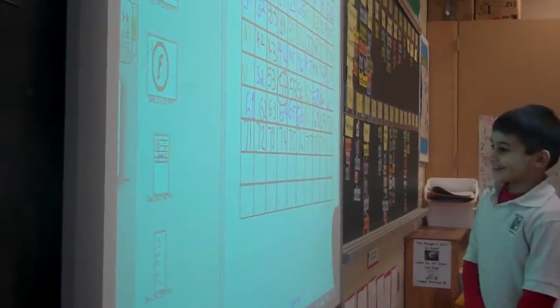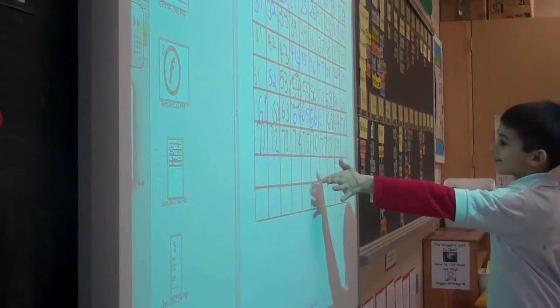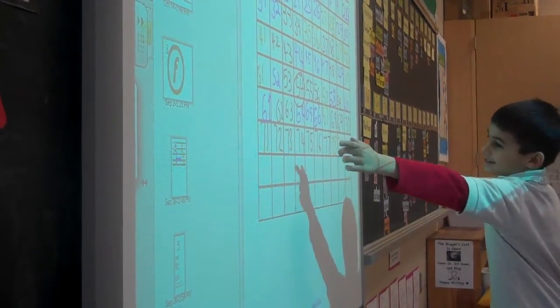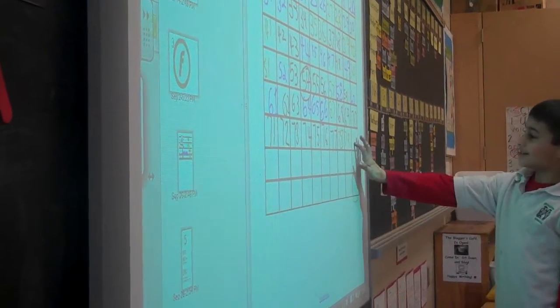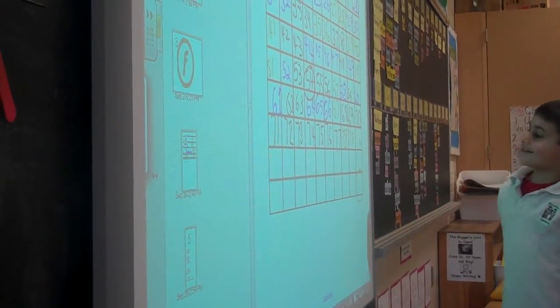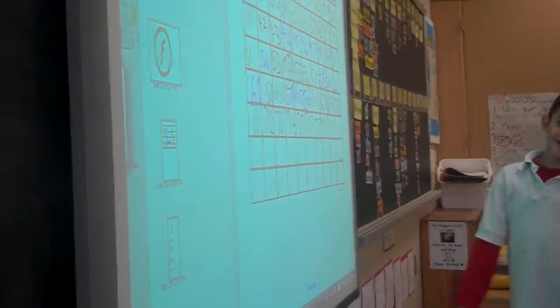So I was counting by tens instead of 20, but then when I saw there's nine numbers covered up, instead I counted by ones, and I went 21, and then ended up at 21 days.